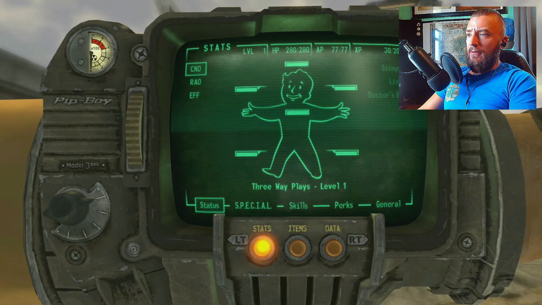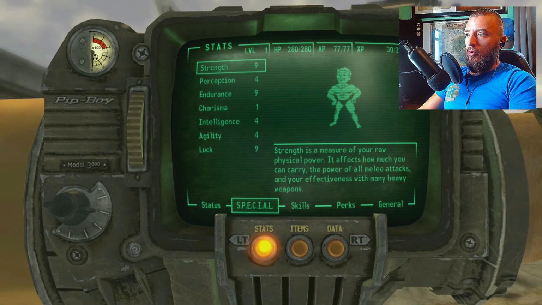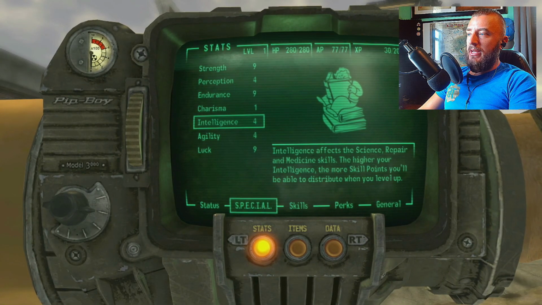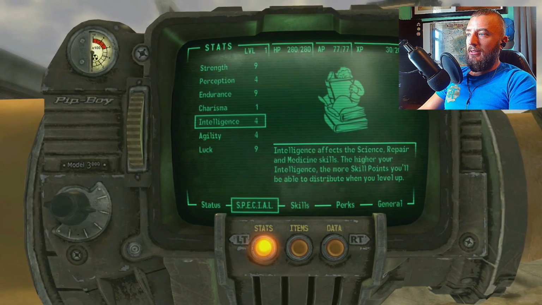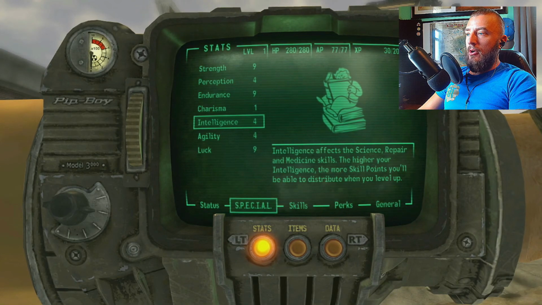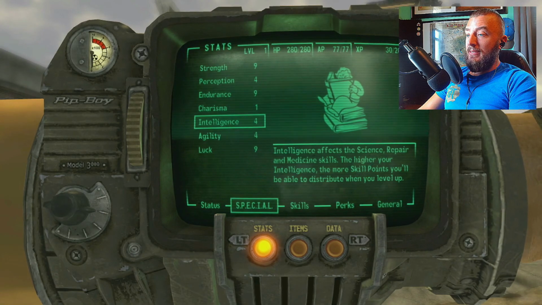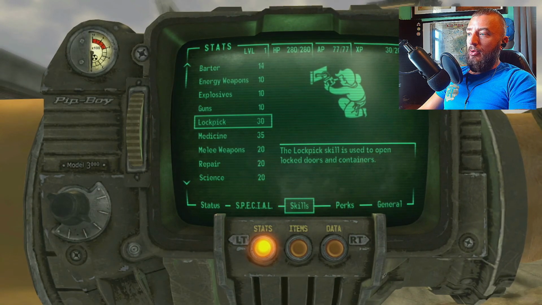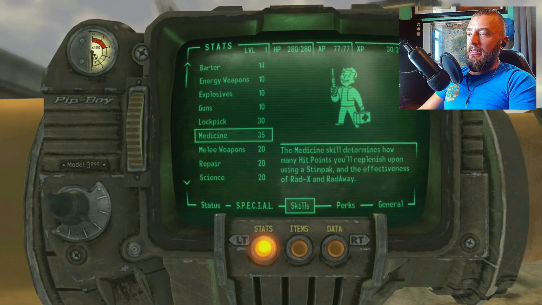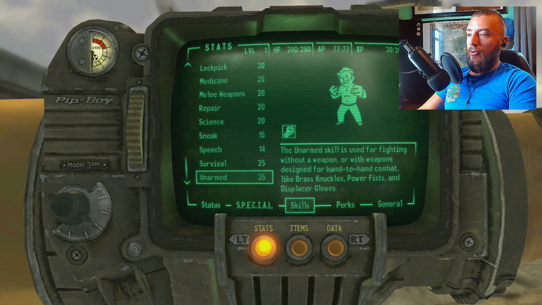And as this is the first video in the series, let's review our character build real quickly. So our main special attributes during this run, we have 9 into strength, endurance, and luck. Strength and endurance will give us extra points into unarmed. We may not always have guns or melee weapons, but we will always have our fists. For skills, I put 30 points into lockpick, hopefully get us some good loot to use in the town. Medicine is up to 35, and our main one is unarmed up to 35.